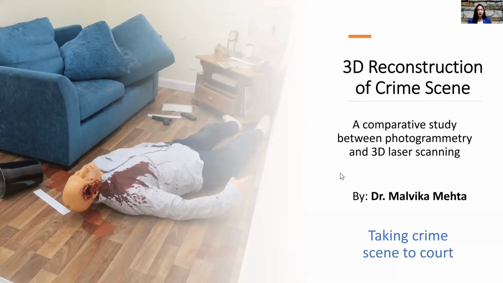And when all of this is taking place, as an investigator, when I walk in there, what is important for me is to establish everything that I see as it is, without adding my perspective to it. It means that I have to give the entire scene in such a way that it is unbiased, capturing each and every nook and corner, so that even if we have to revisit the crime scene after it has been recorded, we are free to do that. And that's why newer technologies like 3D reconstructions using 3D laser scanners, or even photogrammetry, can come to our aid as forensic investigators.